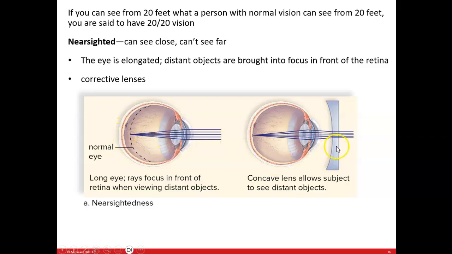So what do we do? We get glasses. We wear glasses or contacts, and depending on the kind of lens, it can bend the light a little bit differently. And in this case, it's showing you it's going to allow the image to be focused right on that fovea centralis in the retina. Okay, so lenses, whether they're contact lenses or eyeglasses, specialized lenses are going to allow us to focus the image right onto the retina. And the image will now be clear.